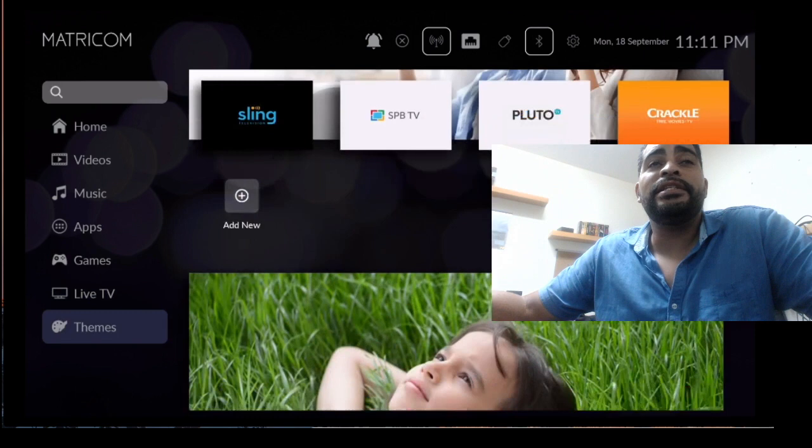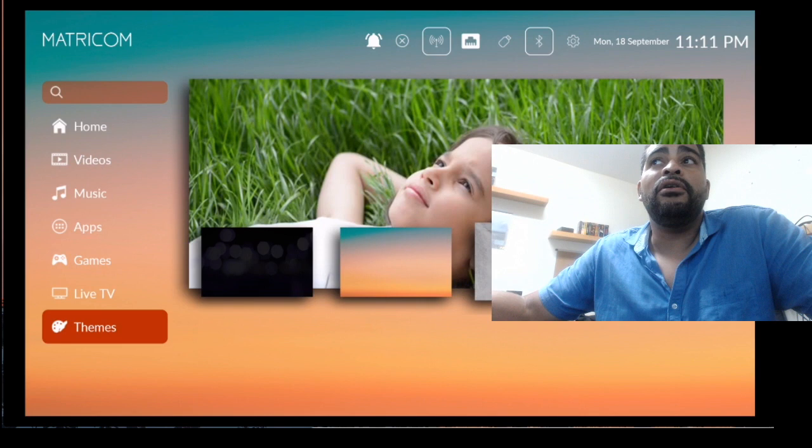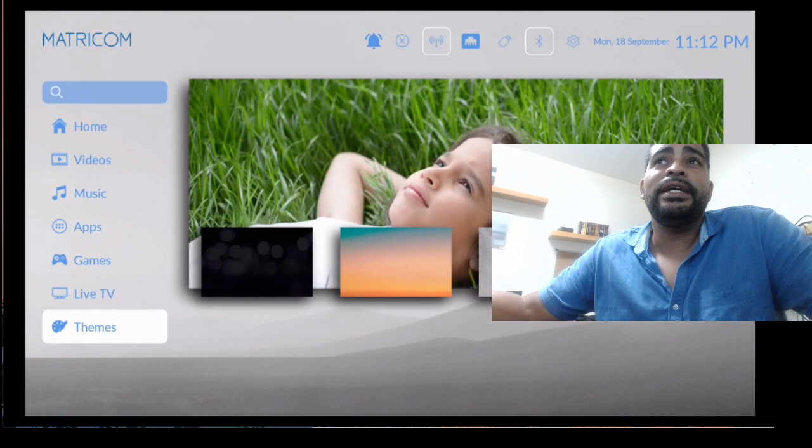The last section here is for your theme. So we're looking right now at the default theme, which is this black background with the bubbles. Maybe you like this one better, or maybe you like this gray texture, or maybe you like these, what is those, mountains or sand dunes or whatever it is in the background. I kind of like this orange one, so I'm going to go ahead and stick right here.